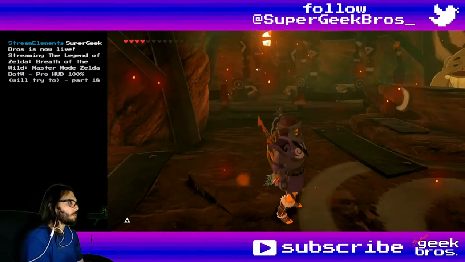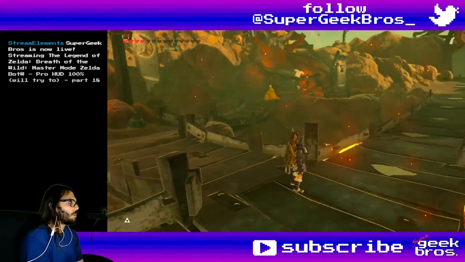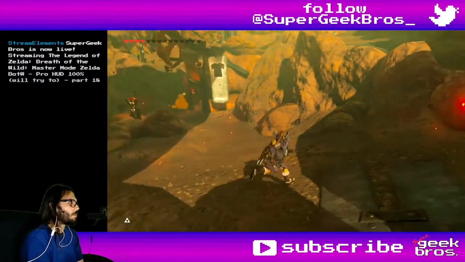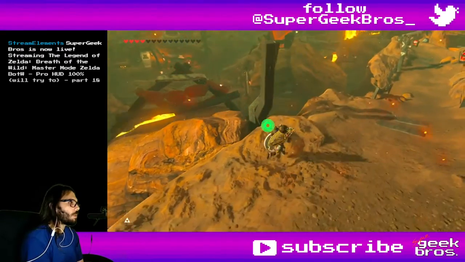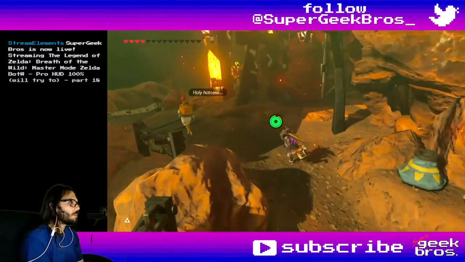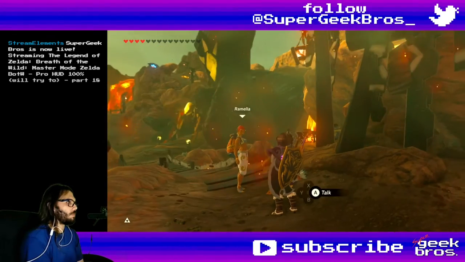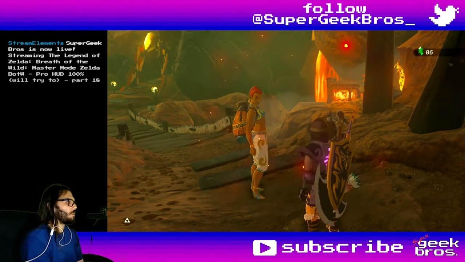Inside. Okay, where is she? Damn, I should be able to track people with the sensor. Where is she? What is she buying? Okay, rubies. How many do I have? 35. It's not that worth it to come here. Okay.